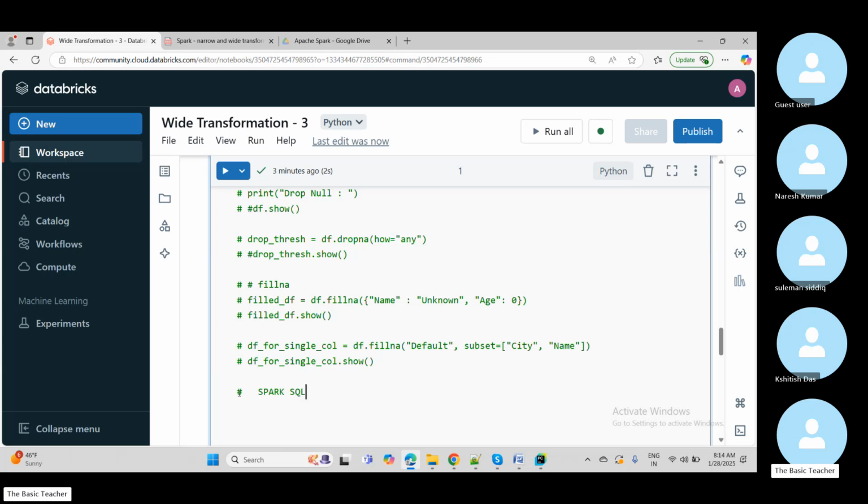Spark SQL. So for Spark SQL, if we talk about the overview, this is also part of Spark, right? This is a module in Apache Spark that allows querying structured and semi-structured data using SQL. If you are a good SQL developer and you are not good with programming, then you are good to work with Spark. Using SQL, you can do lots of things. It supports a wide variety of data sources such as Hive tables, JSON, Parquet, Avro, JDBC, and many more. And it provides the ability to use standard SQL queries.